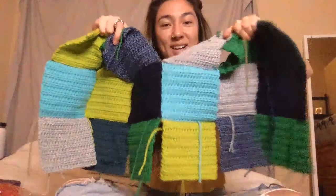This is the first tote bag. So at this point, I'm just going to go ahead, fold it in half, close it up, stitch it together, and then I still have to stitch everything vertically.